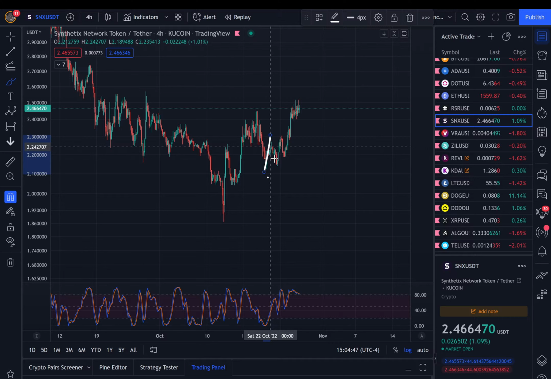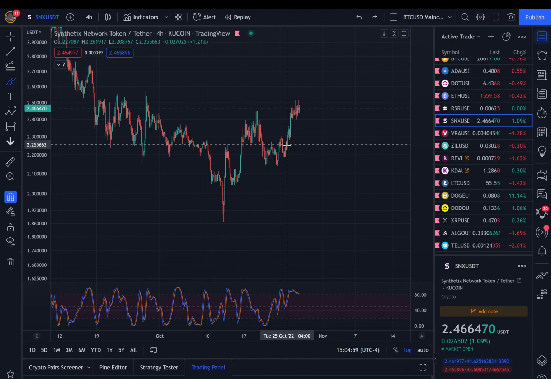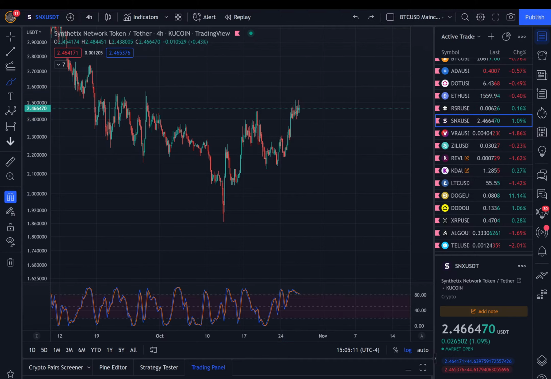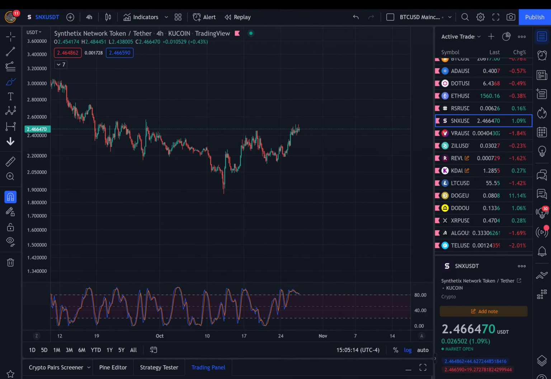5 waves up, 3 waves down. 5 waves up, 3 waves down. 5 waves up. Okay, and I'm not surprised if this is kind of like a 1, 2, 3, 4. You need a wave 5 for this impulse right here. So this is what I'm seeing. I wasn't sure I'm in this position. I just want to make sure that if I'm convinced that it's going up, I'm not touching the position.